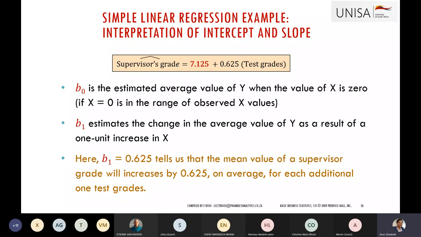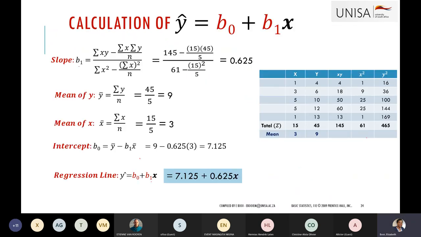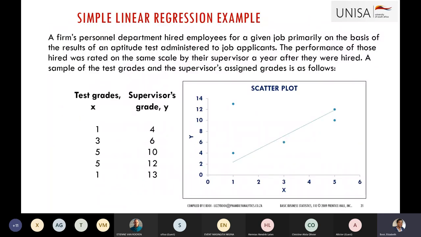We interpret the regression line that we had in terms of B0. Yes. Can we just go a step back? Somewhere I got lost. How did you calculate your N? N is just counting how many numbers you got. So we have 1, 2, 3, 4, 5 rows from the original data set. Let's go back to the original data set. How many employees did they hire? They hired 1, 2, 3, 4, 5 employees. So your N is 5. N is always the total number of your sample. Thank you. They hired 5 employees.